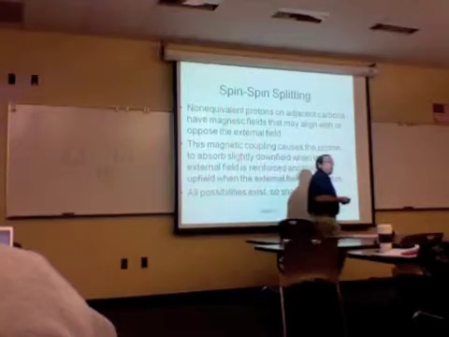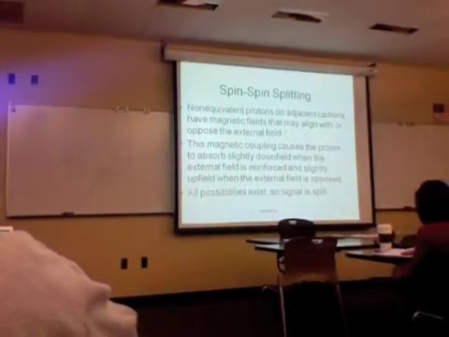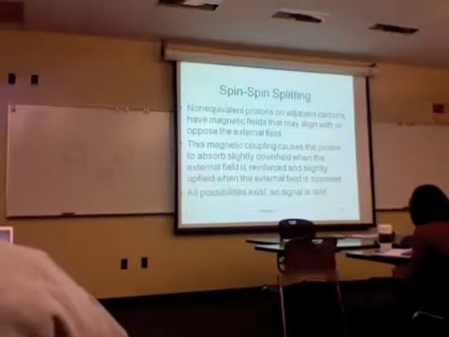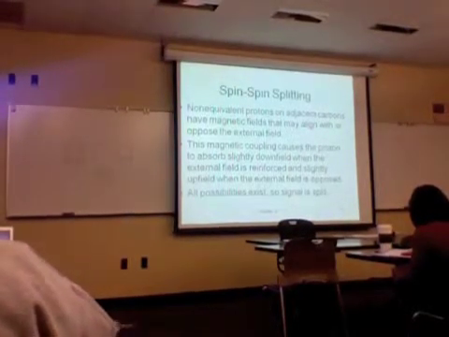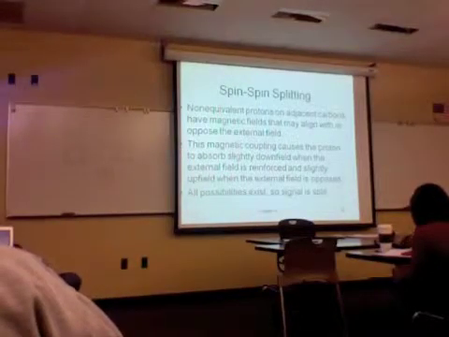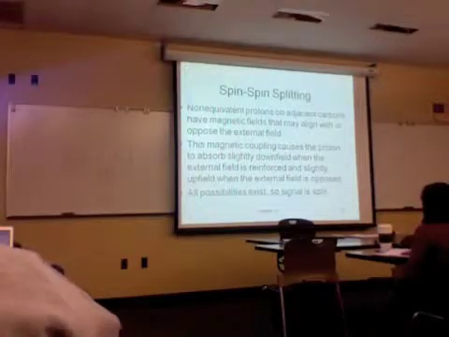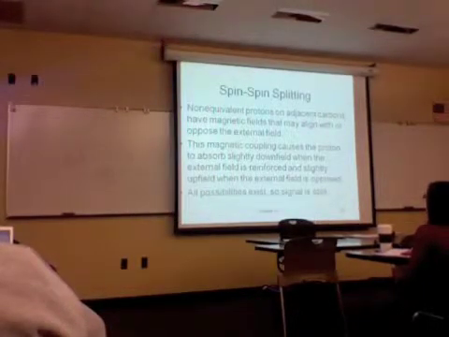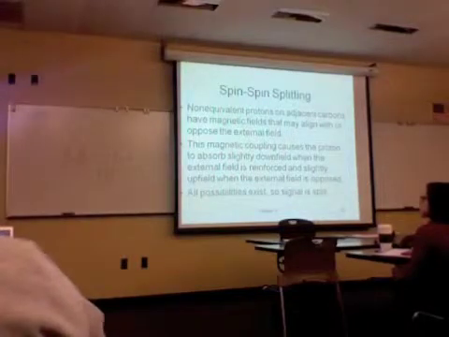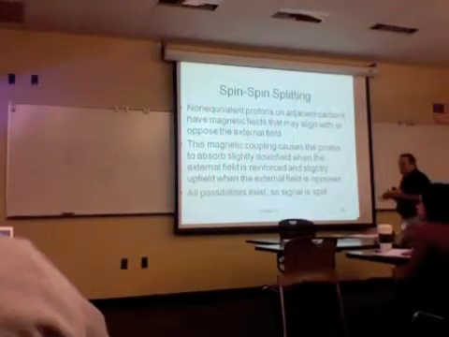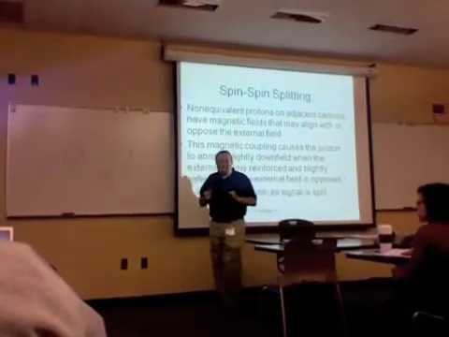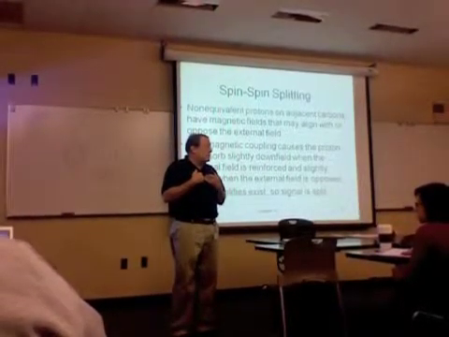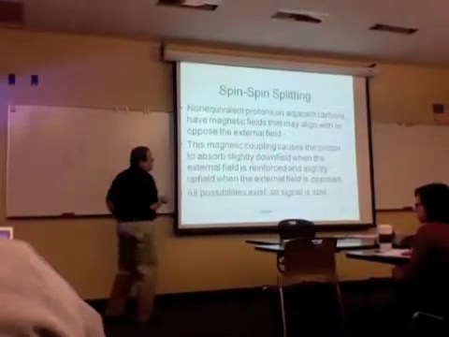Now, the big deal in NMR is the spin-spin splitting. This takes a little time to go through, but this is where the power of the technique really emerges. It turns out that a hydrogen signaling in the NMR is affected by its downfield shift, its electron environment. It's affected by the strength of the magnetic field applied to it, and it's also affected by what's going on next door. In other words, if there are protons next door also experiencing the applied magnetic field and responding, they create very, very weak magnetic fields themselves that can either strengthen or weaken the applied magnetic field I experience. Does that make sense? That's the basis for spin-spin splitting.